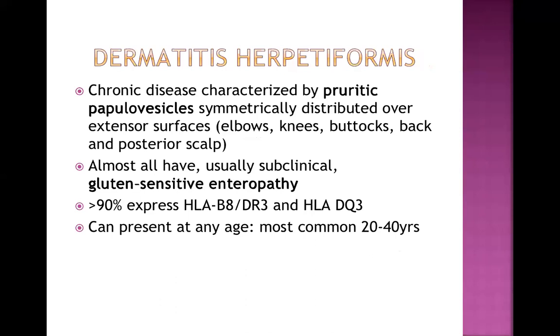Now, one other variety, or manifestation, I should say, of celiac disease, which mainly affects our skin, is called dermatitis herpetiformis. Now, many students confuse this term with herpes virus infection because of the term herpetiformis, but actually there is no role of herpes virus infection in this condition. It is one of the manifestations of celiac disease on the skin. This is also caused by an autoimmune mechanism. Now, why is the term given like that, herpetiformis? Because of the typical sign and symptom, like the lesion looks like a vesicle.